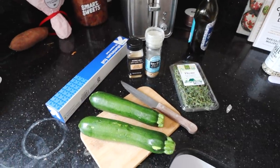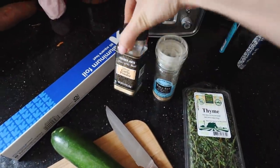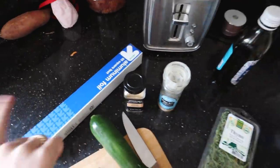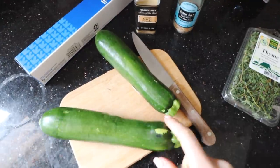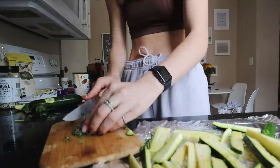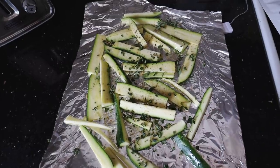With this next recipe, there are a lot of ways you can adapt it to your own personal liking. It really depends on how much seasoning you add. I'm going to be using garlic salt and garlic powder — lovely for the breath, am I right? — and then any sort of herbs on top. Basically, I'm just going to cut up my zucchinis into a thin fry shape, put them on the aluminum foil, season them, and then put them in the oven along with the sweet potatoes. Super easy and very delicious. These are ready to join our sweet potatoes in the oven — same temperature and everything until they look super crispy.